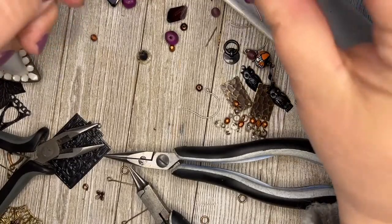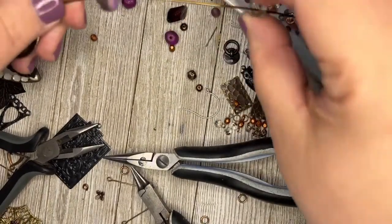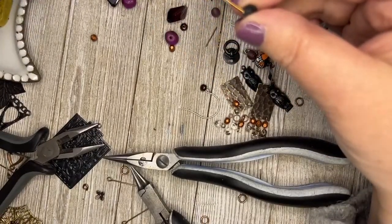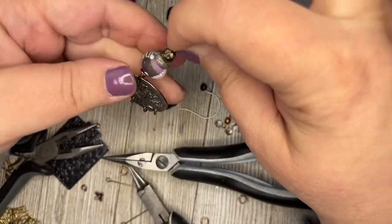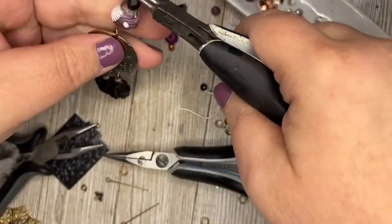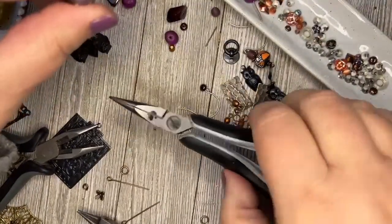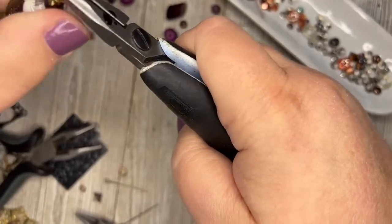And I'm going to do the disc bead. This large glass bead. It's almost like a little donut, but I'm going to use it as a bead just thrown on there. And then a little fire polished one that has a little bit of gold sparkle in it. I think that looks pretty nice. And I'm going to do this wrap at the top, front to back, because I'm going to use, of course, a large rope jump ring, as one does if you're Heather. Can't help it. I like what I like.